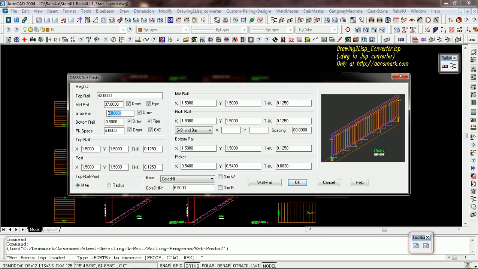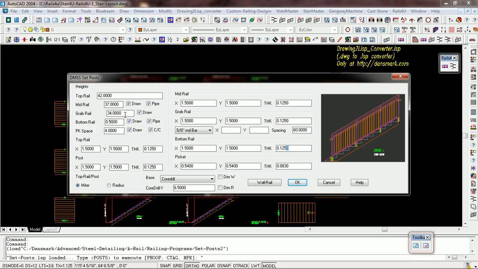Same thing with the grab rail. Here's the grab rail information over here, and over here. Same thing with the bottom rail. There's the bottom rail here, here, and here. Now this is the height to the bottom of the bottom rail.